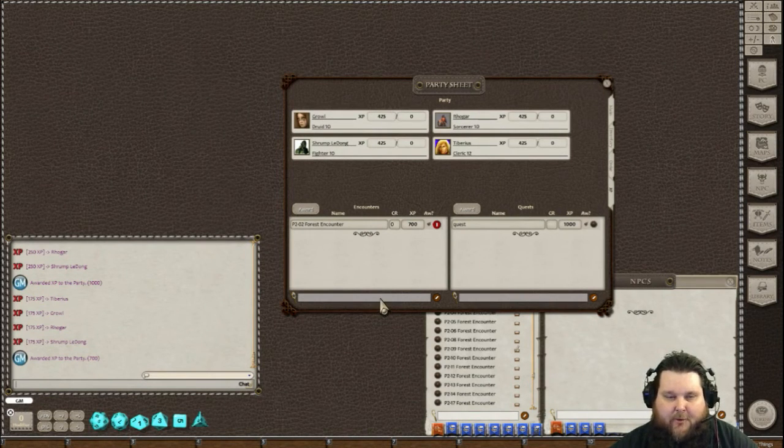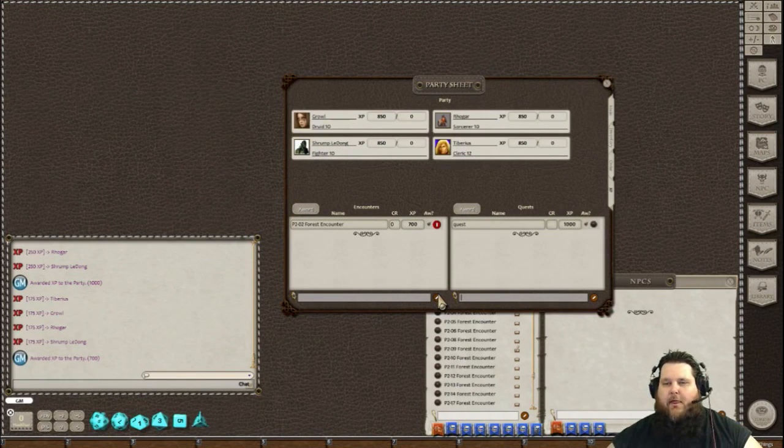And then if you have a bunch of other quests, you can do a search, because you can literally leave these in here, and once this awarded button is checked, it will not award the players' EXP again. You can see that I'm just continually spamming this and nothing is being rewarded. Now if you take these off, then it will award it again, as you can see. So you can keep track of your XP, leave all the awards in there for your encounters, all the awards in there for the quests, and then if you get a long list of them, you can use the search function down at the bottom.